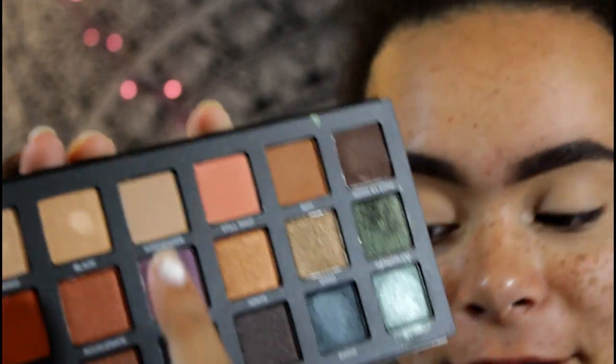My brows look — my brows have never looked this bad in my entire life. I also haven't put my clothes away so I had to zoom the camera in really far so you couldn't see the rest of the clothes and my bed, but you also can't see my big forehead so am I really winning? No. Just setting the powder with my Maybelline Fit Me, going in with Riff — no, Weekender. I haven't used that shade yet.